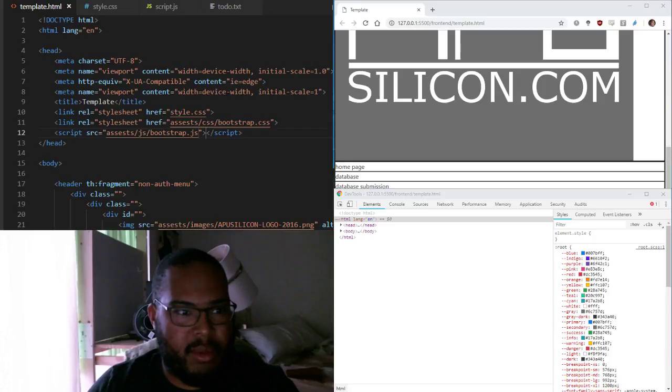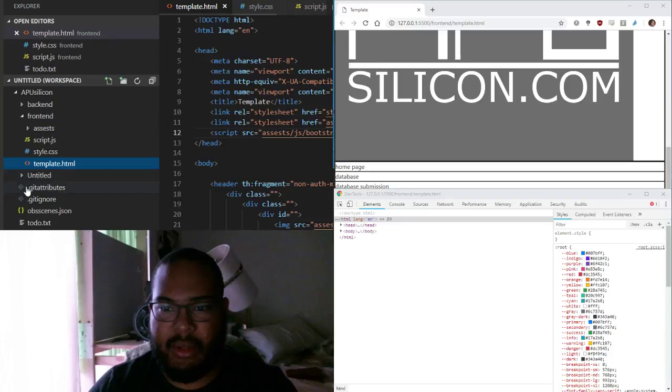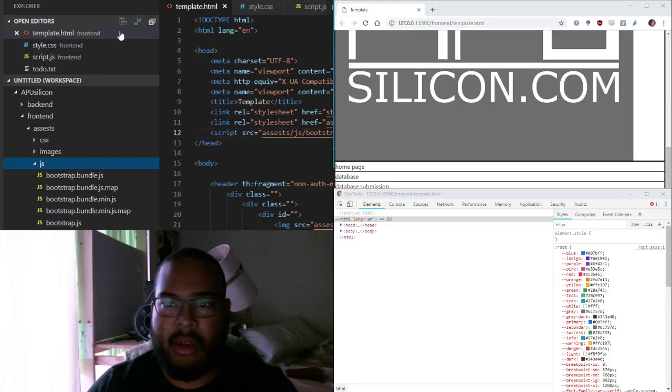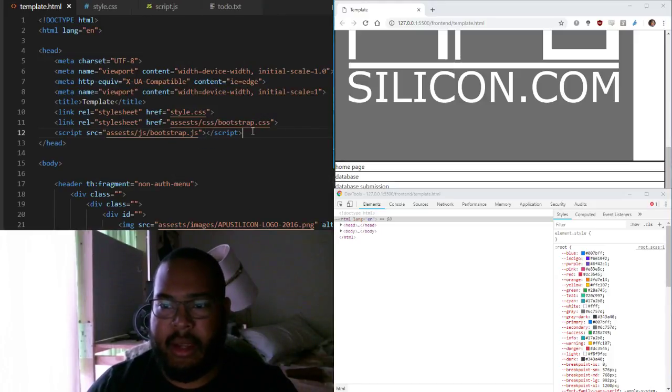Let's go to APUsilicon, front end, assets, JavaScript, jQuery. So you can see in my assets folder I now have jQuery and stuff like that. Okay, so now let me link it.